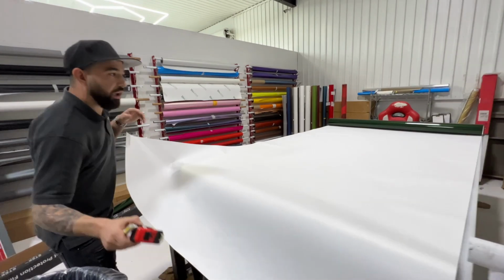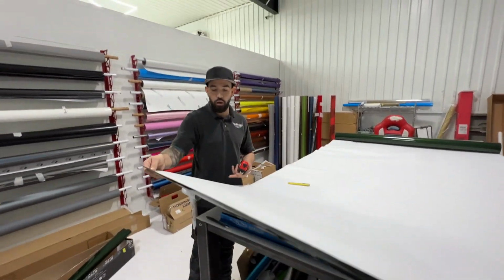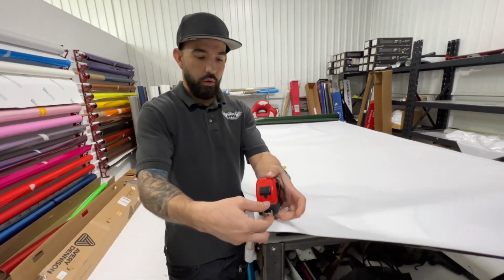That's pretty cool. Yeah, we have a bigger table coming right now, too. Oh, nice. Yeah, this is a 10-foot table, and we have about a 14 to 16-foot table coming right now. Oh, wow. Sweet.